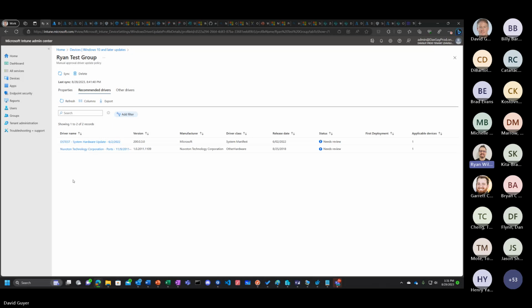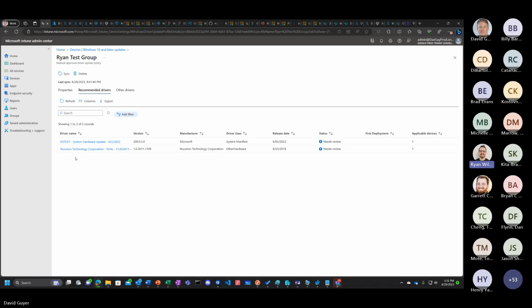For the most part, drivers that get published to Windows Update will show up in our service pretty much right when they start the flighting process, but drivers that are published as automatic will only be available as an other driver until they complete the flighting process, and we've done all of our tests and validations.